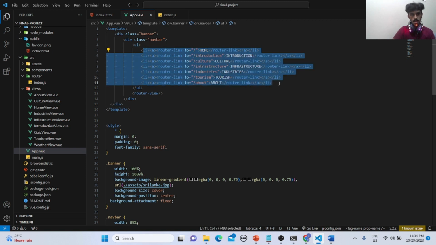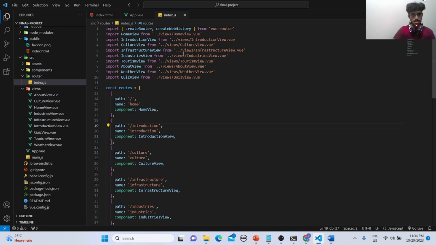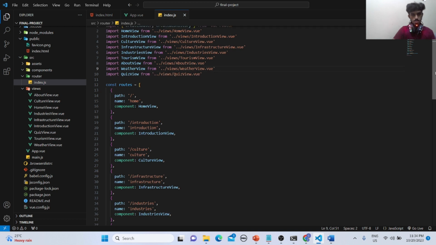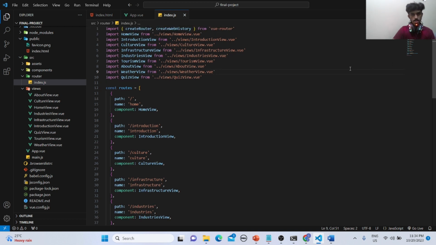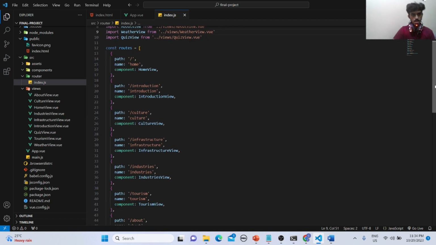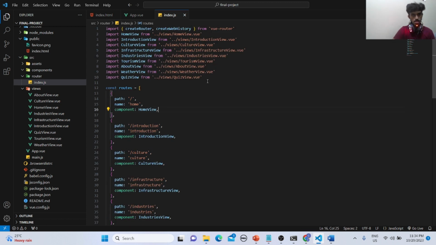Like this, I implemented Vue routing, and then index.js, or JavaScript, helped me make the connection between the relevant pages and the app.view. Here the paths or routes are mentioned, and these are the paths for files.